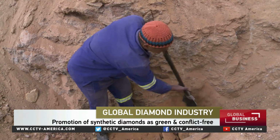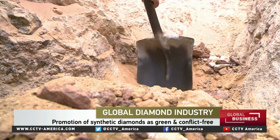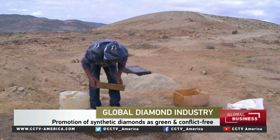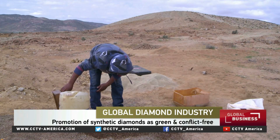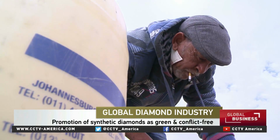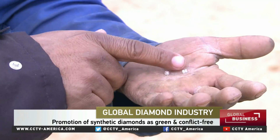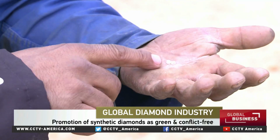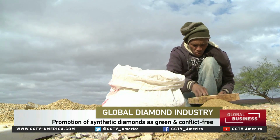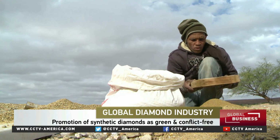Well, it depends on the consumers. Right now, there's a very limited supply of lab-grown diamonds out there, so you can't even find that many. It depends on a lot of people. I think younger consumers are definitely more concerned about these issues than perhaps baby boomers and Gen Xers. The other thing is the natural industry does have a case to make for itself, as you mentioned at the top of this piece. Some natural diamonds do have a very positive impact on the countries in which they were mined. So, in a way, it's not as black and white.